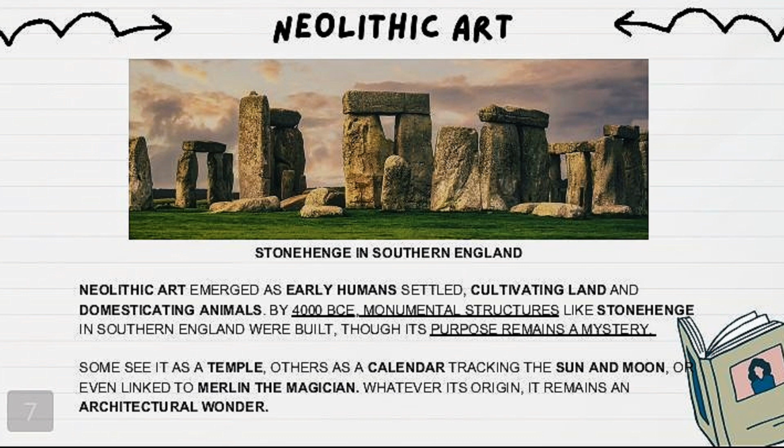Neolithic art, a product of the New Stone Age, encompasses a wide range of artistic expression, including statuary, paintings, pottery, and architecture, with a focus on female fertility imagery, megalithic structures like Stonehenge, and the development of weaving and pottery.